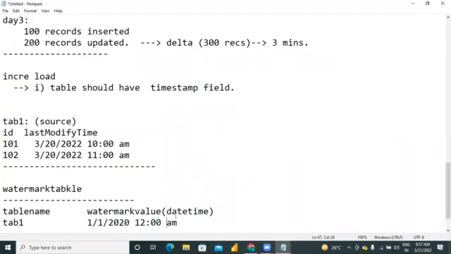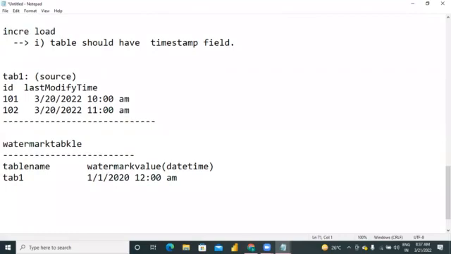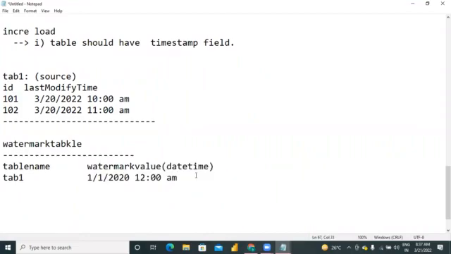Now, just by seeing this structure, you tell me, is full load required or incremental load required? Watermark says when the last load was completed.